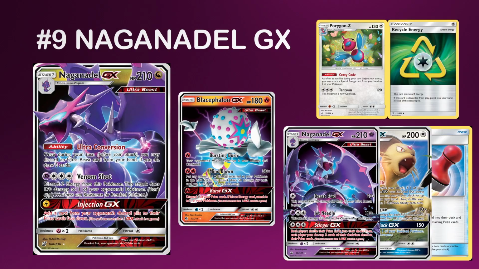In at number 9, we have NAGANADEL GX. This is a very powerful card for drawing purposes. Obviously, we are aware of how powerful it is to draw cards. This is a very searchable Pokemon, searchable via Ultra Space, searchable via Mysterious Treasure, also Cherish Ball, of course. So we have many ways that we can get him into play in the first place, which is one of the biggest selling points of this card.